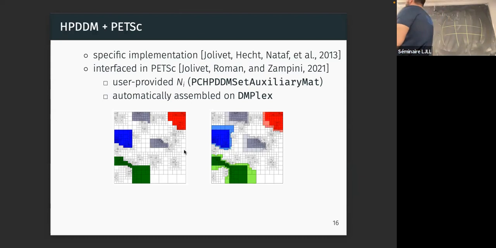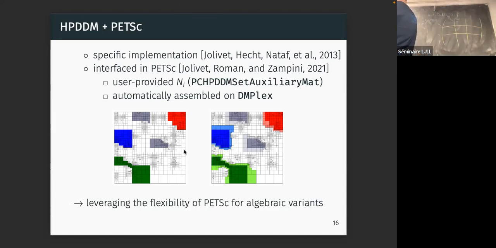And it was recently interfaced with PETSc. What's nice is that it works on arbitrary kinds of meshes. For example, Q1 here is no problem, or Q2 or whatever. But inside FreeFEM, what's important is that we automatically feed the necessary operators to the preconditioner. So basically, FreeFEM users don't have to worry about all the machinery of the preconditioner. It's automatically done for you under the hood.